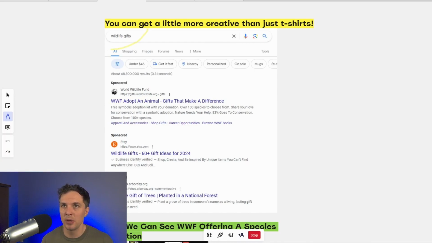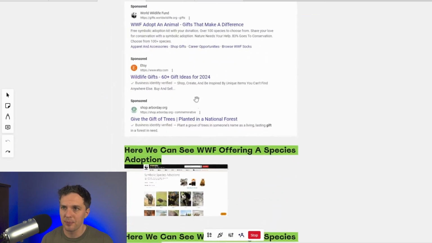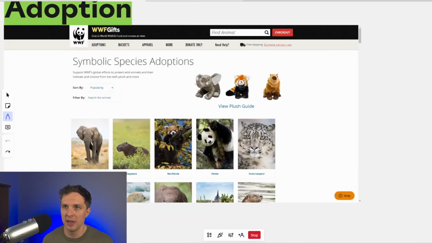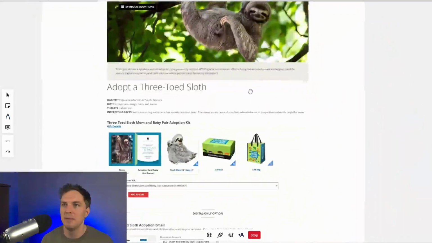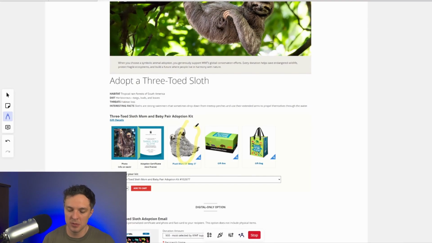And for an example of that, we can look at the search phrase wildlife gifts. So this is another search term where the intent is shopping. There's a purchase behind this, right? Someone wants to purchase these gifts, and we can see World Wildlife Fund showing up for this. Their offer is adopt an animal. And when we get there, we see all kinds of animals that we can symbolically adopt. And we also see these plushies. And that's the thing I wanted to highlight here, it's not just adopt an animal. You're also getting a plushie. You're getting a couple other items with this.